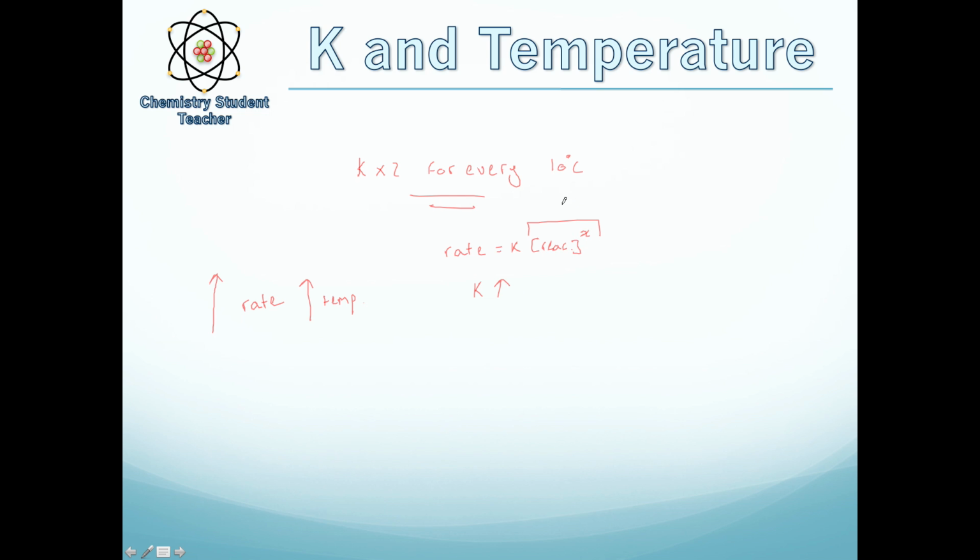Because if we say this value was 1 and the rate was 1, therefore at that time k is 1, so 1 times 1 is 1. If the rate was now suddenly 2, that stays constant at 1. Well, k is now going to have to equal 2. So 2 equals 2 times 1, and here 1 equals 1 times 1. It's just simple things like that. It makes sense when you're looking at it from that mathematical aspect.